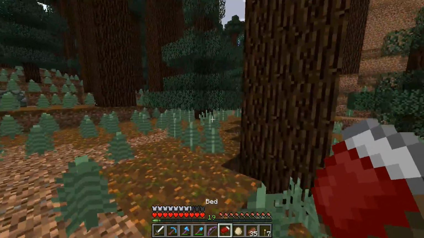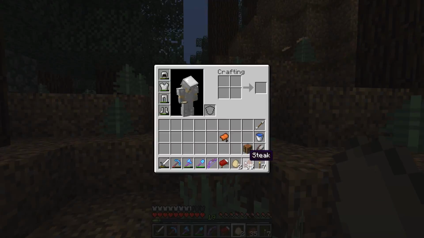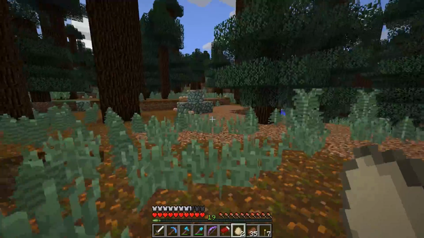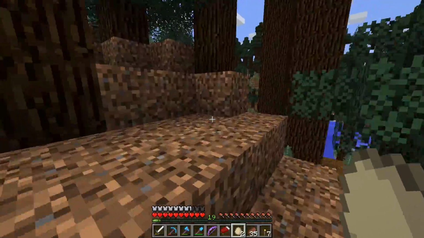In fact, I haven't really done any exploring yet. So I figured we'd go on a little bit of an adventure, and I brought some stuff with me. I brought some food, obviously I did bring a bed, and I brought a saddle from our fishing farm, just in case we come across a horse while we are out and about, because I'm not sure exactly how far I need to go.